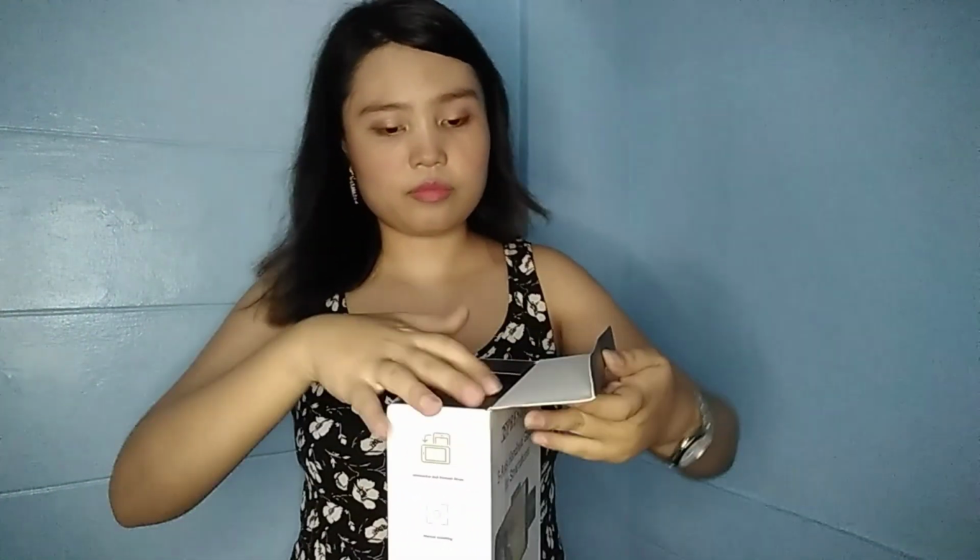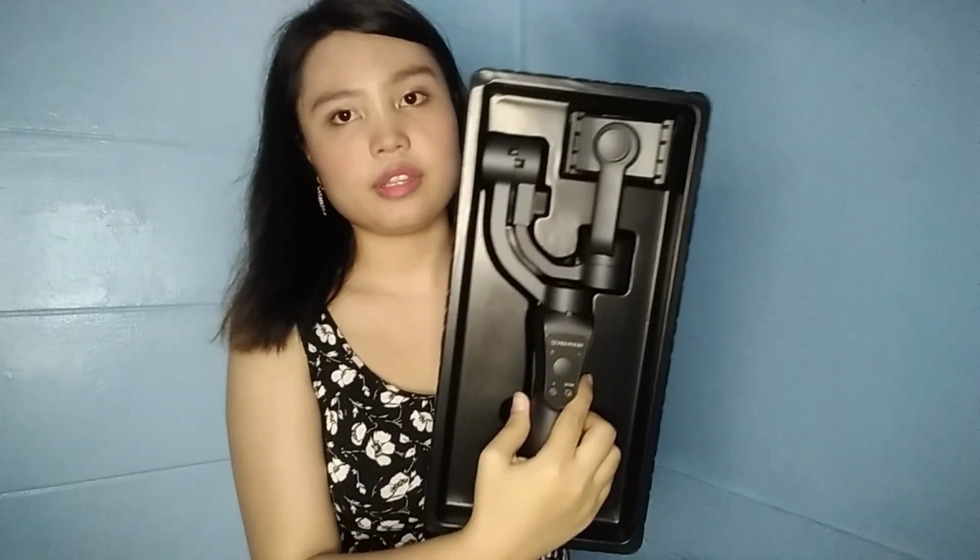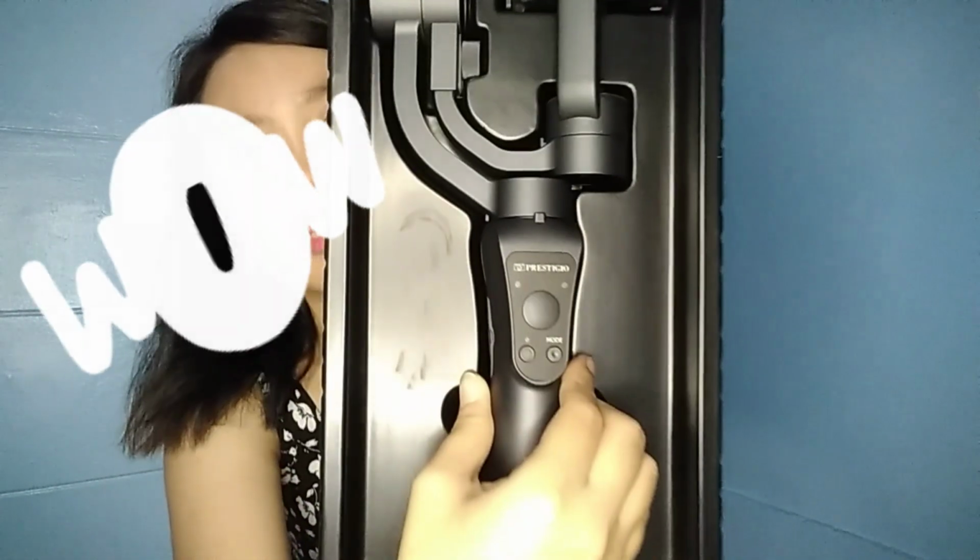So let's open this. The product is very safe inside. It comes with fillers. Okay. Here's the USB and the strap. So your gimbal will be safe in your arms. It won't fall off. And guys, here is our gimbal. Look at that.